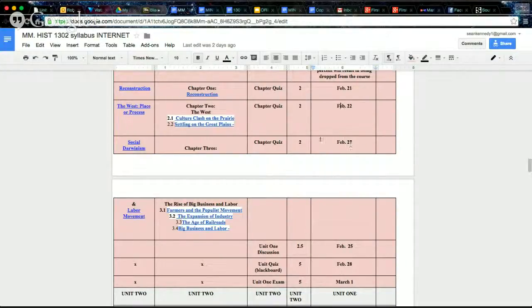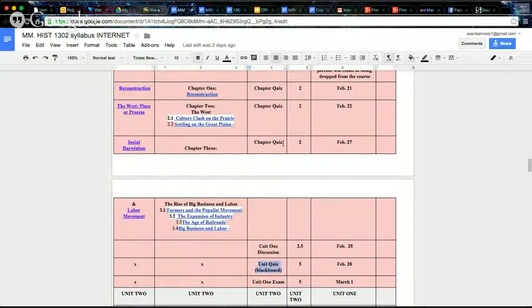Then we get into Social Darwinism in Chapter 3. Here's the assigned reading for Chapter 3, so please have that done by February 27th. And let me just say this: if for some reason you don't get to these quizzes, or if the score you earned could have been better, please continue reading, because if the score on your unit quiz, February 28th, next weekend, is better, I'll just go ahead and plug that score into your chapter quiz scores, right?